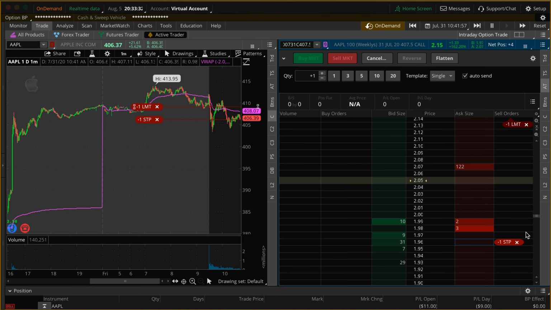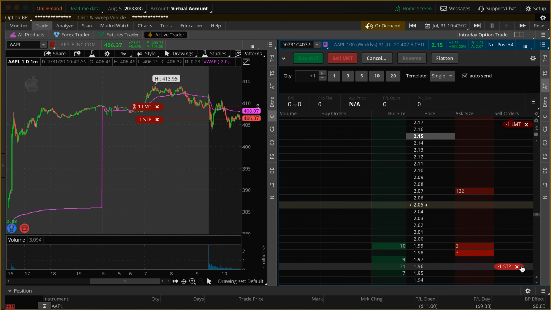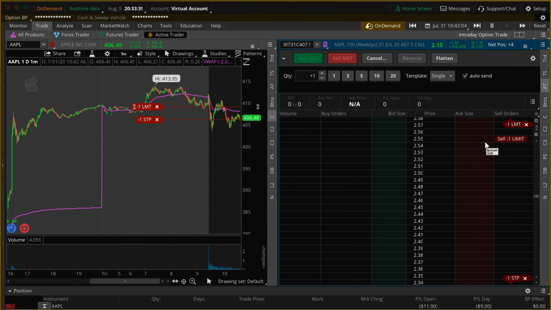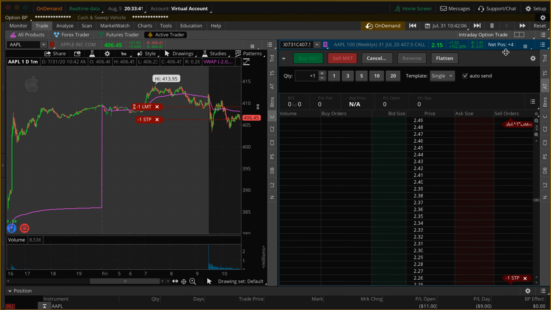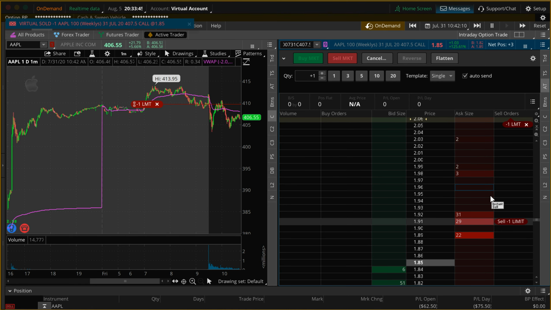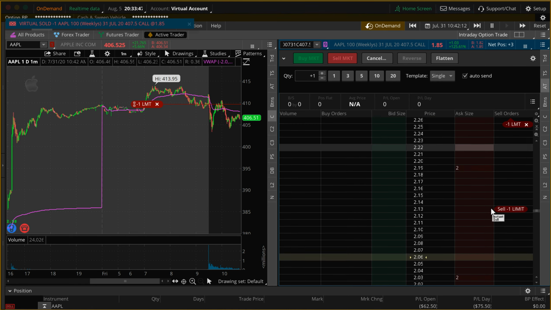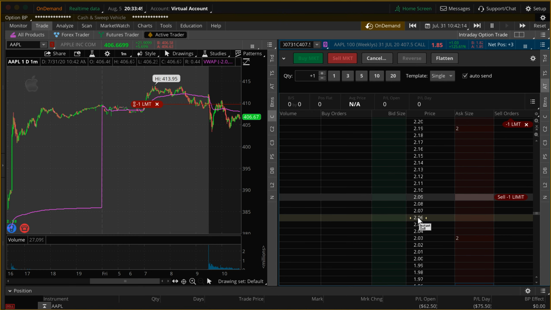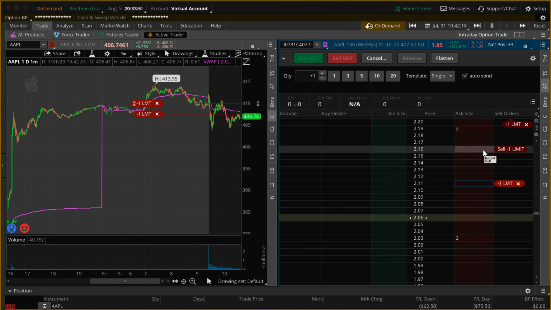So now we have our stop in there and our limit there if you want to adjust it. So you can easily cancel it from there. I think it's because I have 4 different positions. So let's try to sell at, my average is 206. So you can put another one here at 2.